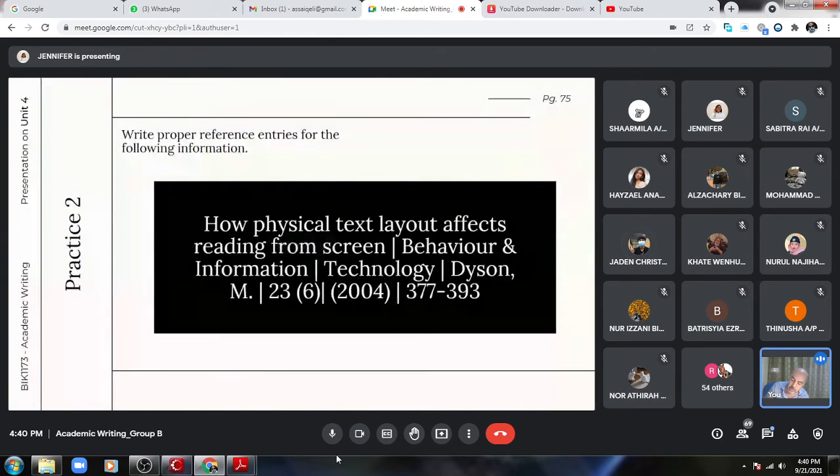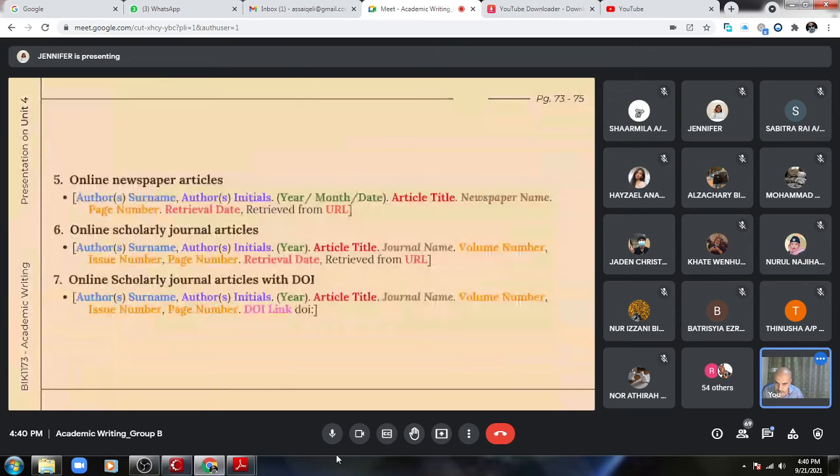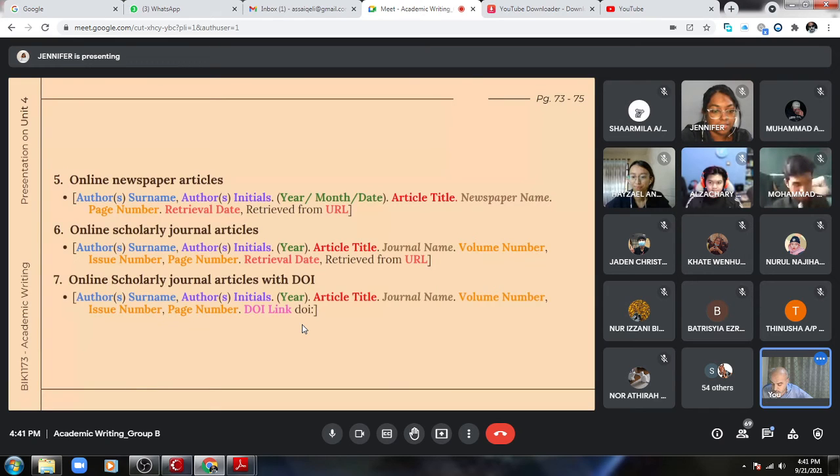What is DOI? DOI means digital object identifier. This is a unique number or a unique link to your work that you can add for works published online.